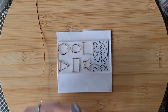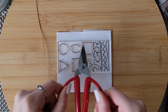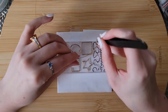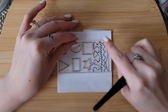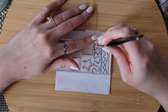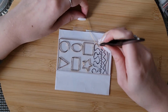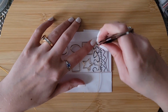Right here we have this little zigzag squiggle. Also check your scissors and your tweezers for extra glue residue, because it will be everywhere. When I say everywhere, I mean it'll be all over you, all over the table, all over your tweezers and other materials. So just try to keep it clean if you can. But by no means do you have to scrape it off of pieces of the acrylic. It's not worth your time, I promise. Most of that will get covered up by the resin anyway.